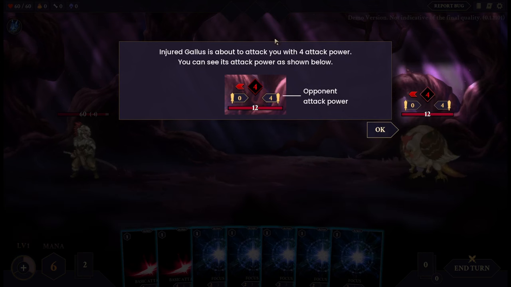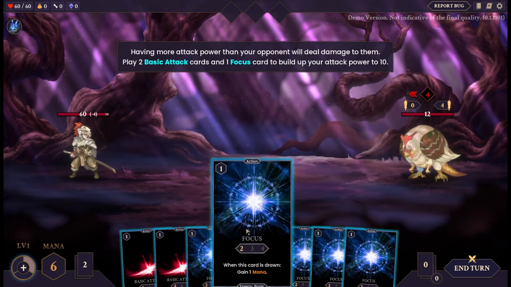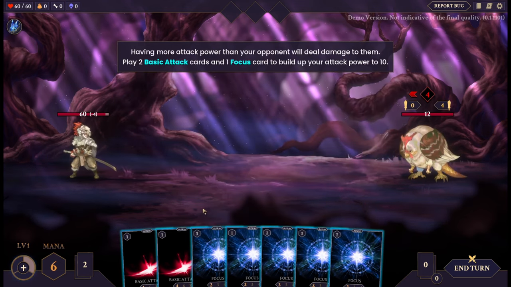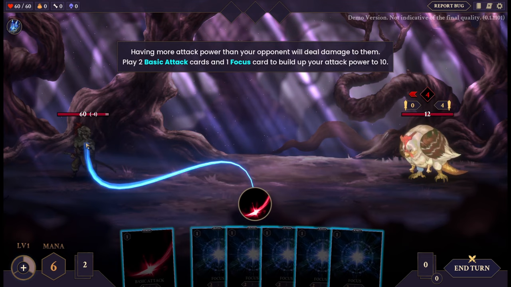So you have six total. Perfect. Injured Gallus is about to attack you with four power. As you can see, its attack power is shown below. Makes sense. Maybe it's two attacks. Build up your own attack power by playing action cards to withstand the attack. Cards display their cost and attack power as shown below. Okay. Having more attack power than your opponent will deal damage to them. Playing two basic attack cards and one focus card to build up your attack power to 10.